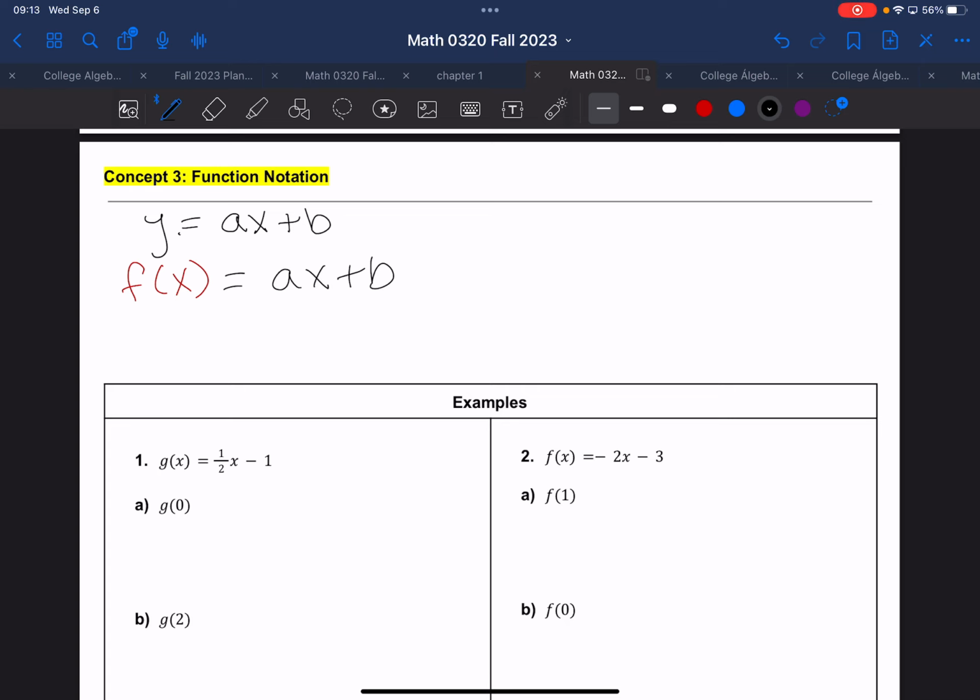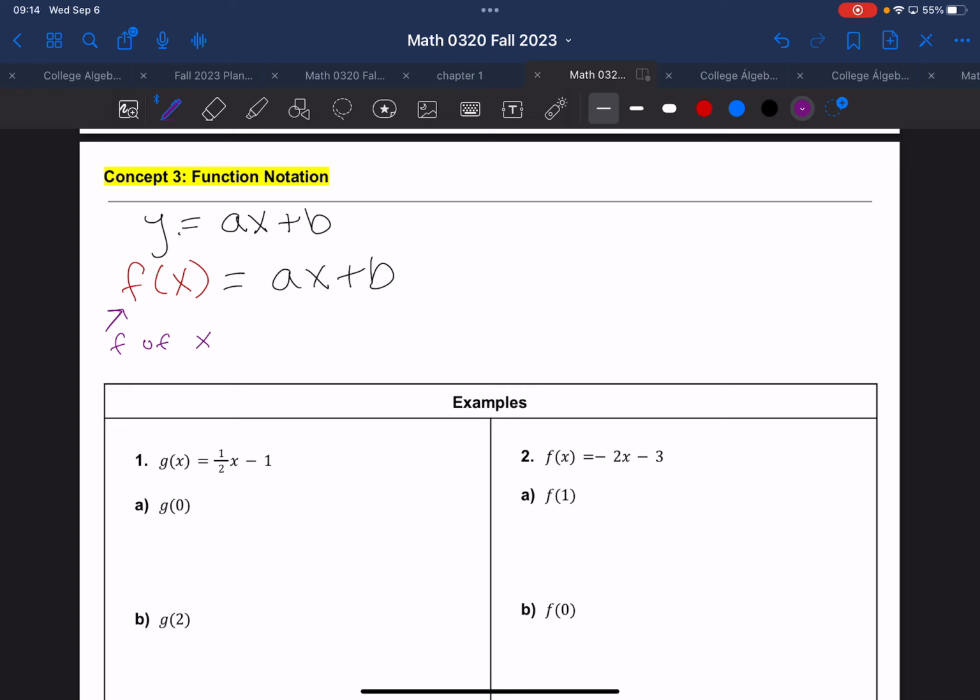Y and f of x are the same. So if you see f of x, think y. If you see y, think f of x. And I'm going to write that here, that this is f of x. Okay. In this case, though, when we're just seeing the f of x, that's just signifying that it is a function in this case, correct? Correct. So then look for the pattern of no repeating x's in that case. Yes, so when we are looking at function notation, if we see f of x, these are already functions, okay? So we're already dealing with functions. We're just going to break down these functions and plug in points for x, okay?